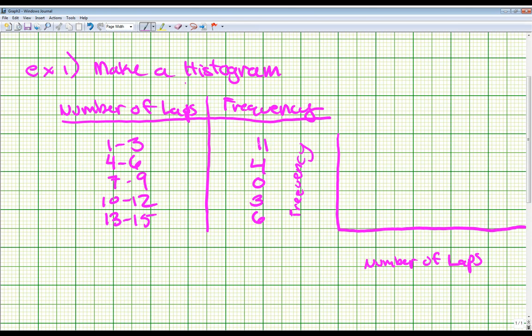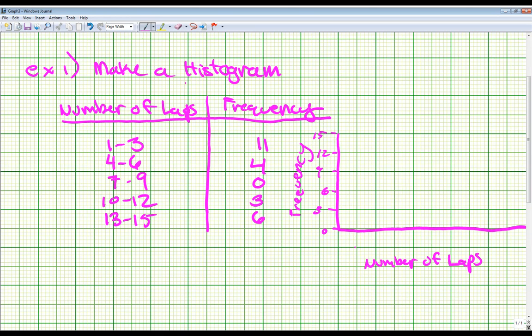Okay, now if we look at our frequency, we have to get all the way up to 11. That's the highest frequency. So we have to label this side of our graph so that we can get to 11. This is going to be a 0 down here. If we went by ones, we would only have 1, 2, 3, 4, 5. That wouldn't work. If we went by twos, we would have 2, 4, 6, 8, 10. Ugh, we're still not there. So let's label by threes. Let's go 3, 6, 9, 12. And we're going to get up to 11 finally, aren't we? 15. We don't really need a 15, but we can put it on there anyway.